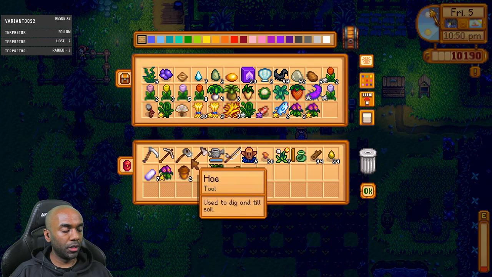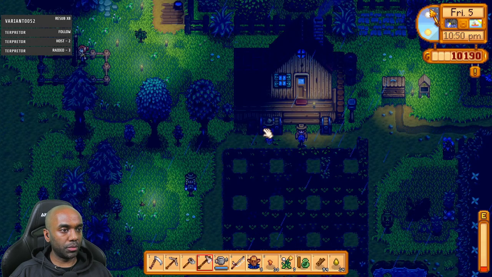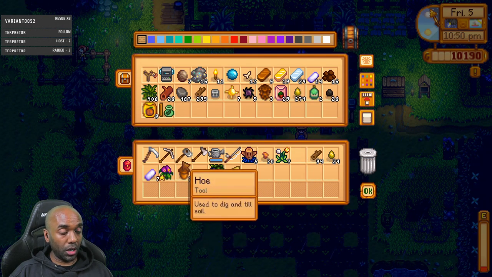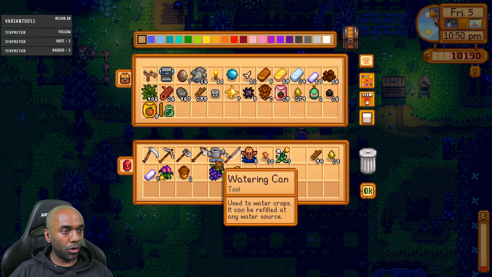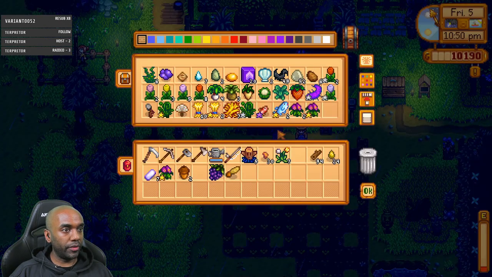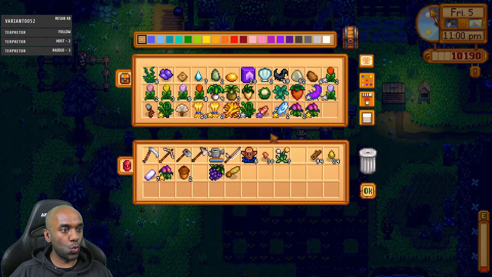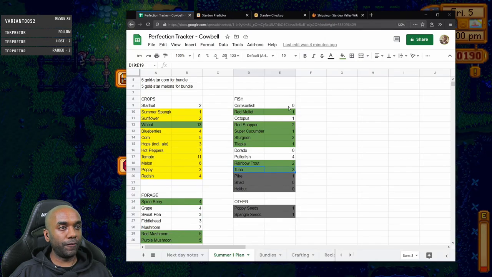That should be good. Should really take that stuff to Gunther as well at some point. Bean starter can go there. Okay, so I can sell that sweet pea, so that's good. Grapes. How many grapes do I need? I need 4. Do I have any right now? No. But is that 4? That might be 4 including the bundle. I don't think I need 4 anymore.